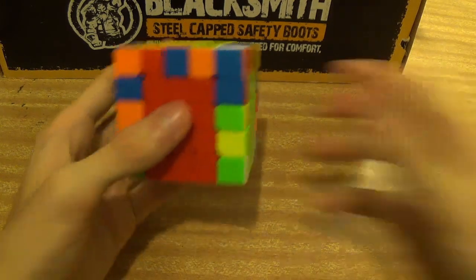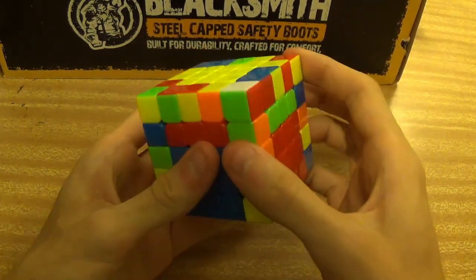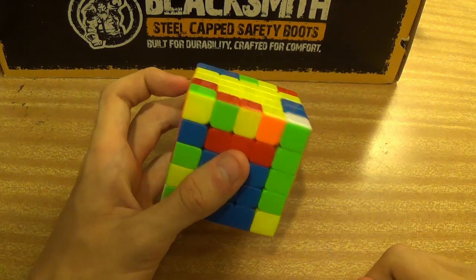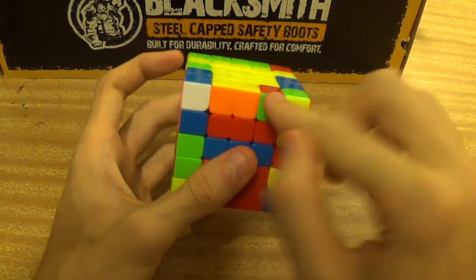blue and orange up pretty nicely, so pair that up, see if I can find the other blue-orange, can't find it in the U layer. While I'm here I may as well set something else up, so I'm going to insert this green and red edge for this one here, and actually while I'm at it I can just insert the last one like so.